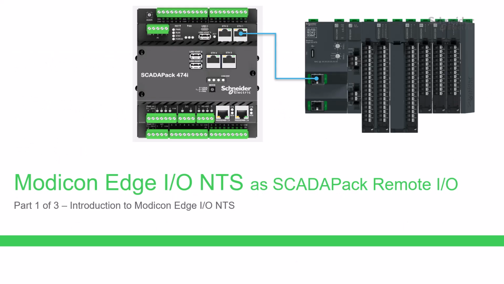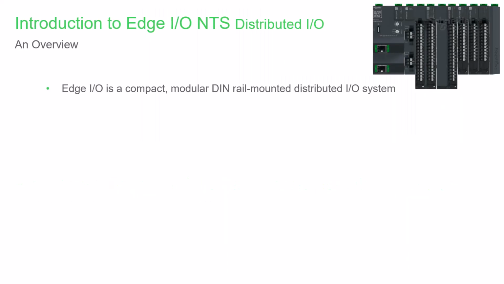In this video series, we will explore the Modicon Edge I/O NTS distributed I/O product line and show how you can use it as remote I/O for the SCADAPack RTU. Modicon Edge I/O is a compact, modular, DIN rail mounted distributed I/O system. There's a wide variety of modules for I/O, communication, and power.